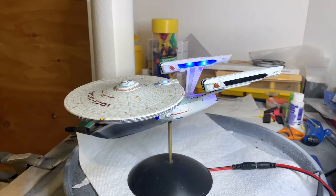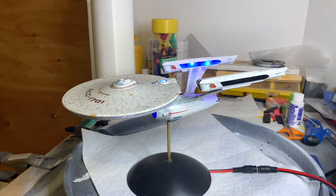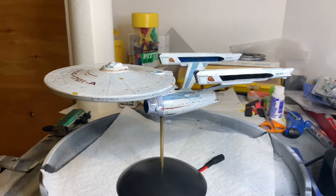Hey guys, I'm here to show off my latest project. You're probably wondering why I'm showing off this ship, because if you watched any of my other videos you'll notice this is my first ship, posted all the way back at the beginning of this year — I believe it was January. I built the refit Enterprise basically when I started setting all this up. I did a redo of this ship, but there's another Constitution class starship that also shares the name Enterprise — that's the Enterprise A.